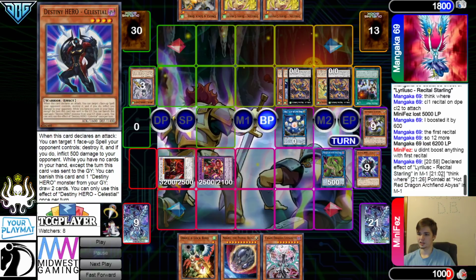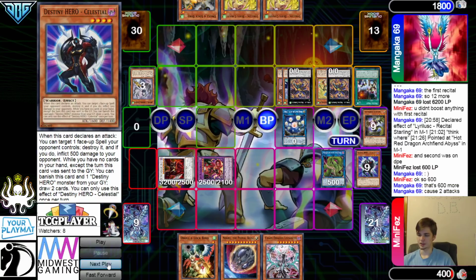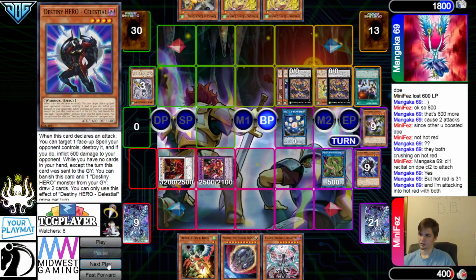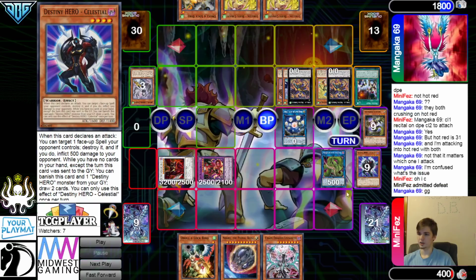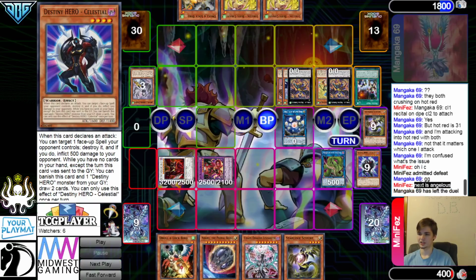Declared. Think where. Target Hot Red. And second was on DPE. Yup, that's 600. No, they are wrong. Said, oh, I see. GG's. Next is Angelus. Oh, they don't even say GG's, unfortunate.